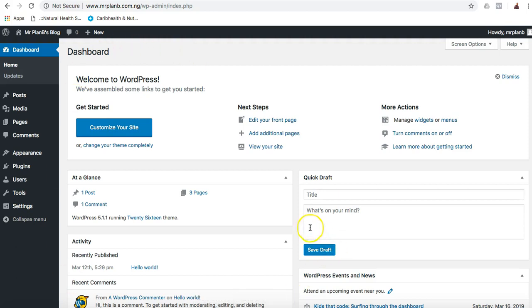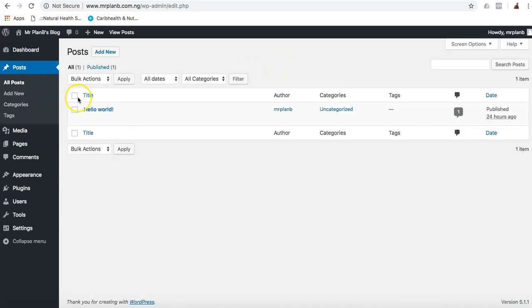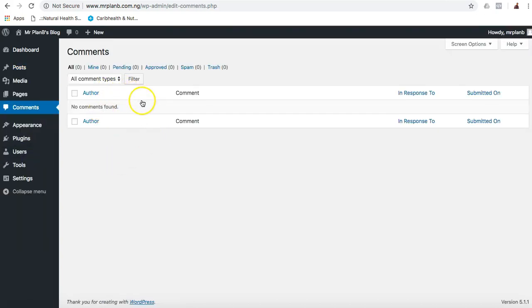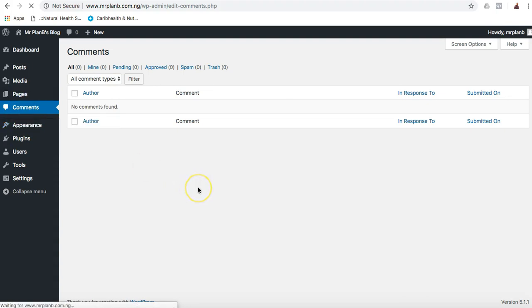So this is a summary of my WordPress. I have 3 pages, which I created, 1 post, 1 comment. I did not put all this, so let me go and even remove them, first of all posts. I have not added any post myself. These are posts that came with it. I'm trashing it straight. Then the comments, I'm trashing the comments too. So it's out of here. Now let's go to appearance, themes, and customize our theme.